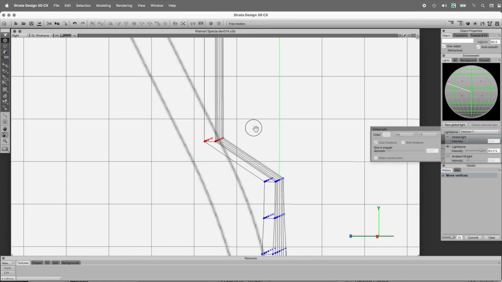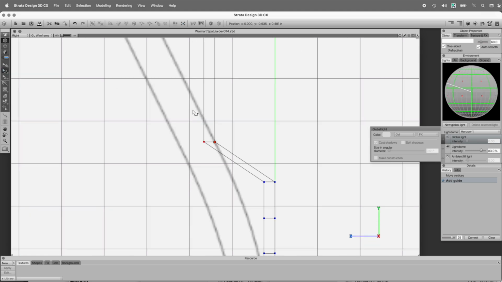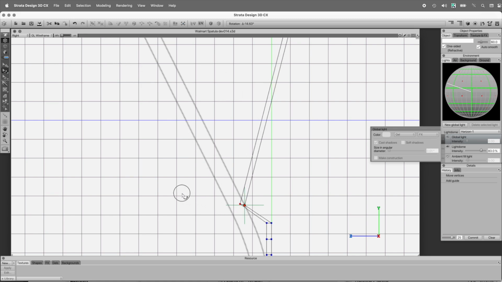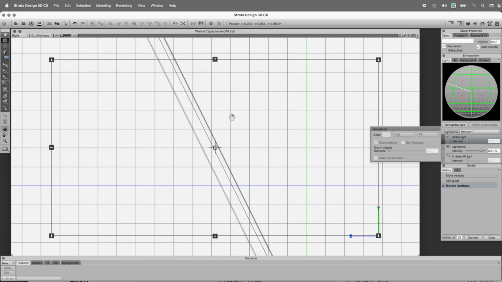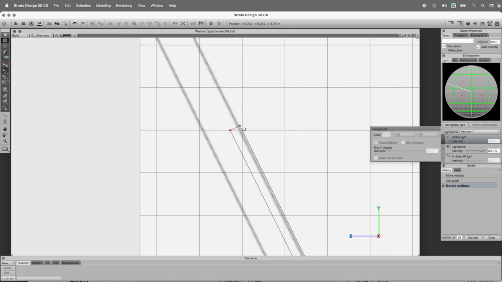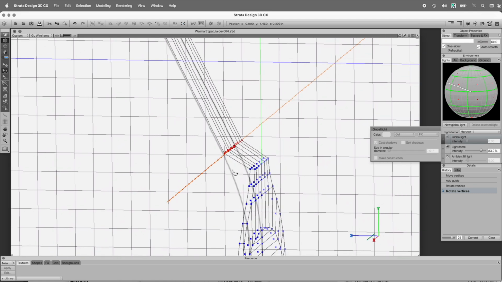Then if we rotate, take a guide, which will control rotation, put the guide right there, come back into the right view, and then if we pull back out a little bit, grab one of these vertices, and you can move that until it basically matches with the template. If it's not quite aligned, you can just come up, say, to the top here and grab those to do fine tuning. Okay, so that's one of the reasons why guides are really useful. They let you control localized rotation like that.